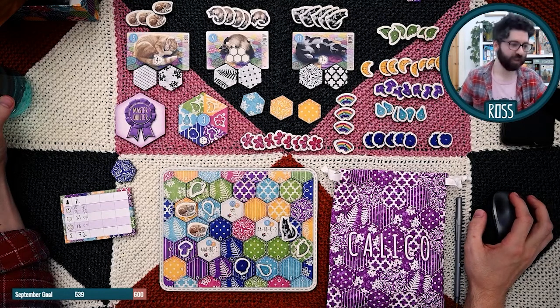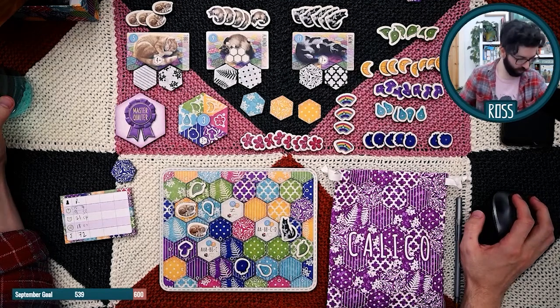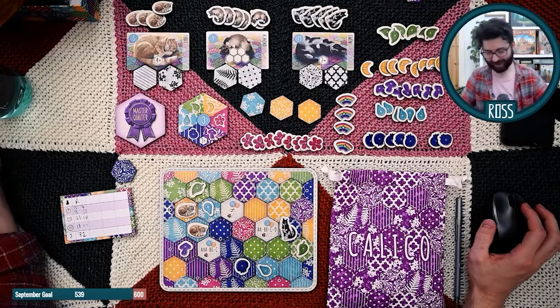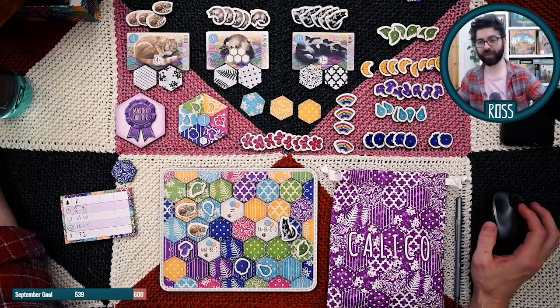They got 29, 23, 21, and I got 33, 21, 18. I didn't get enough buttons. I let myself down with buttons.